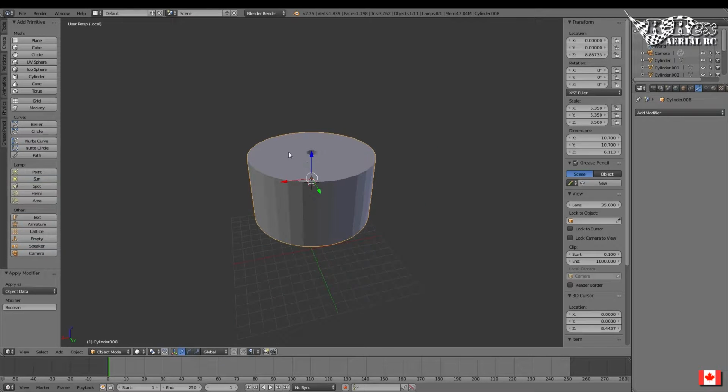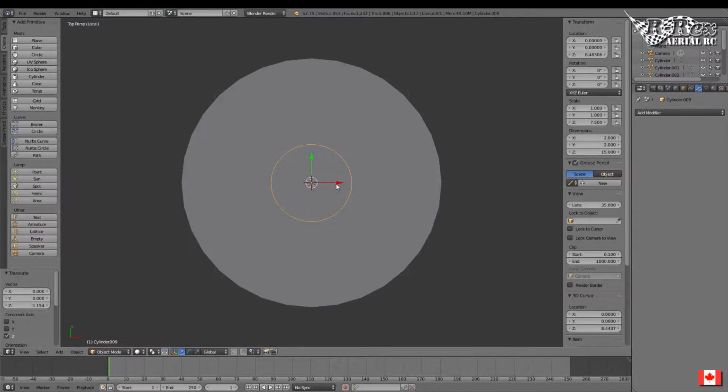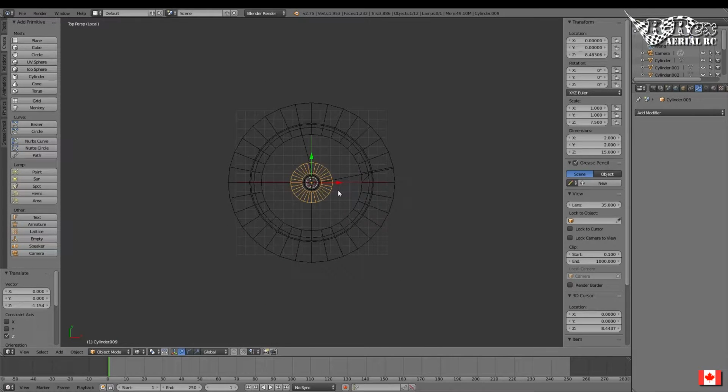So what I'm going to actually do is create another cylinder. 0, 0 is good. Drag it up. Let's go 15 tall. That gives us plenty of clearance. I'm going to press 7 to get an overhead view. Press Z. So that's our inner edge. I'm just going to estimate at this.